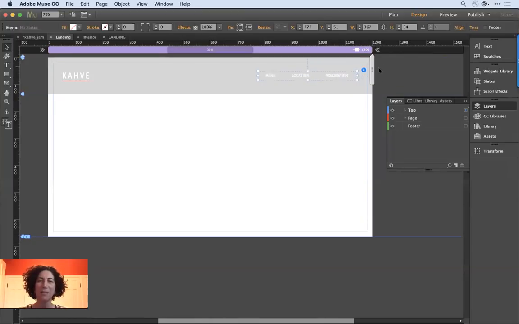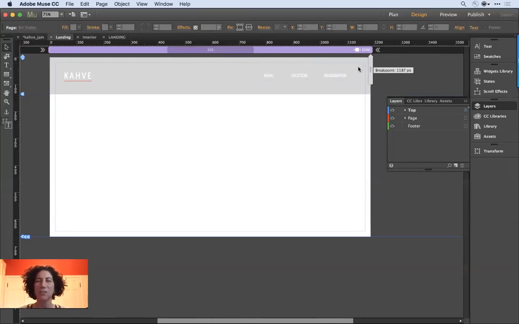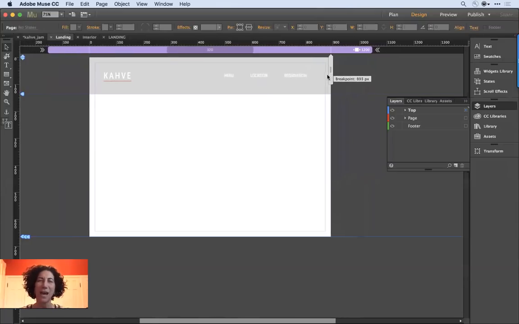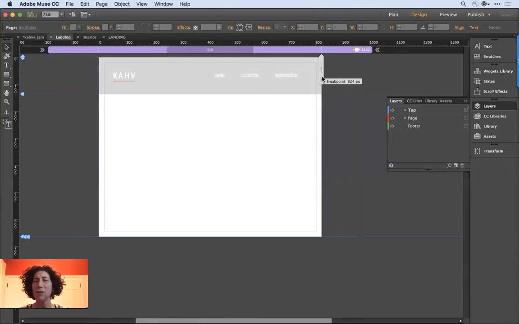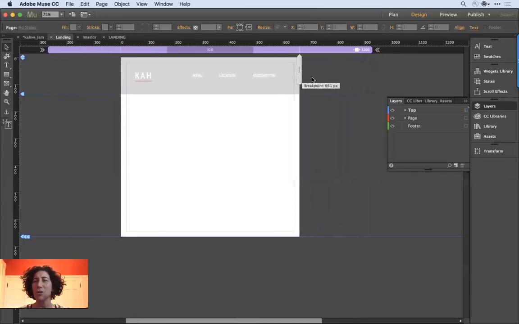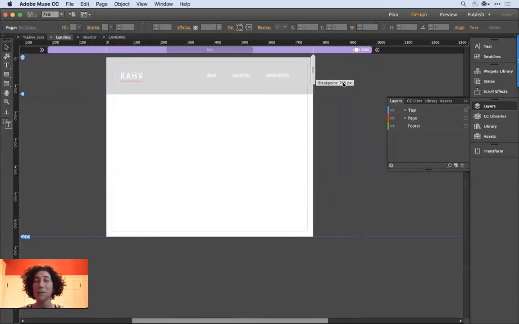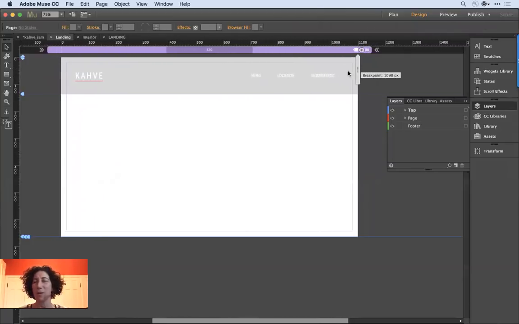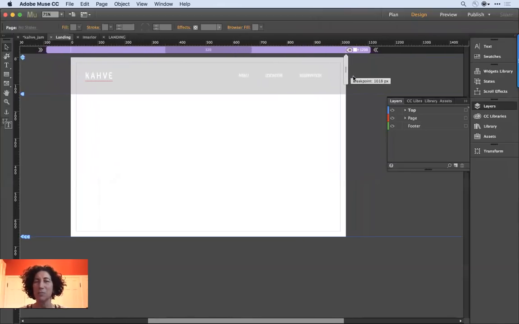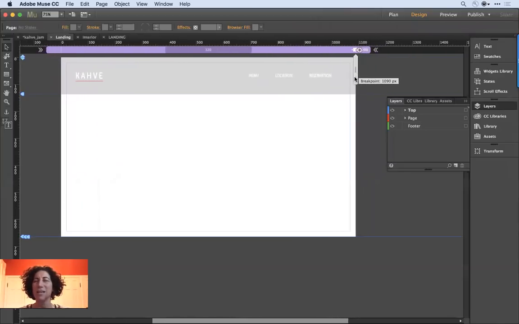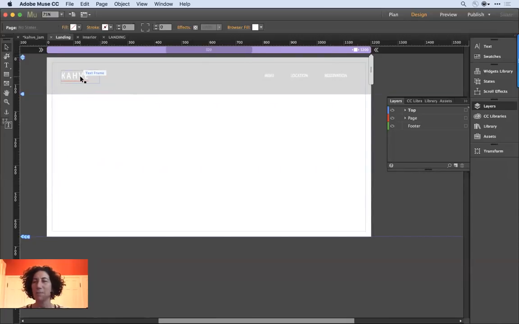But I have that content pinned there, and I'm just going to press and drag until I get to about the class of tablet devices, or when I feel like my design's getting really smushy. Notice what's happening to my Kava logo. It's kind of falling apart. So the way I'm scrubbing here is simulating that browser behavior, and it's a good way in the design canvas before you have too much complexity in the design to see how it will work in the browser. If I want to jump back out to a breakpoint, I can click on the breakpoint bar and it jumps me back out. For the Kava logo, when I click on it, it is indeed pinned to the upper left-hand corner of the site, which is great.